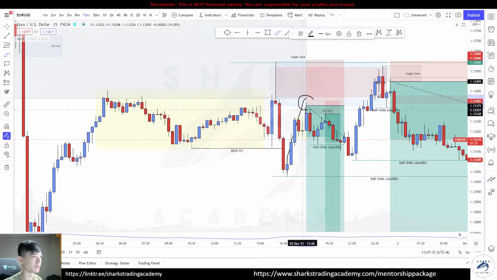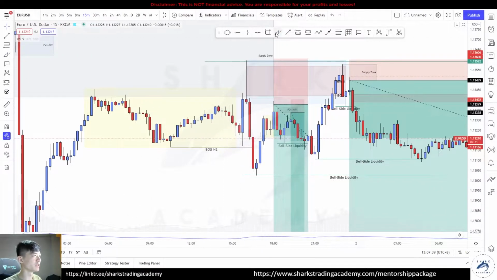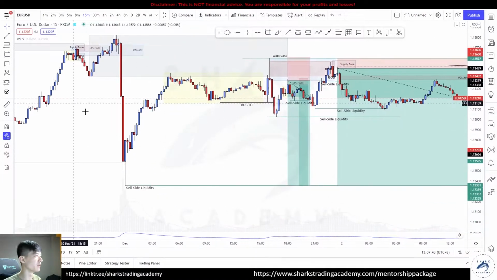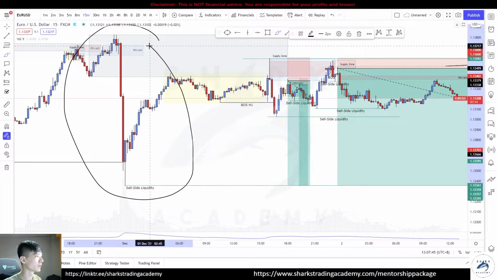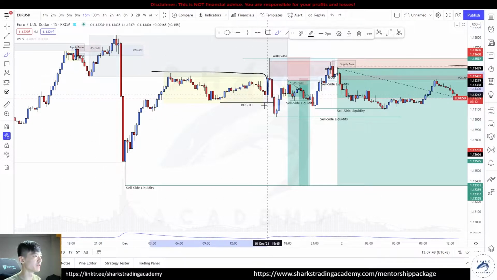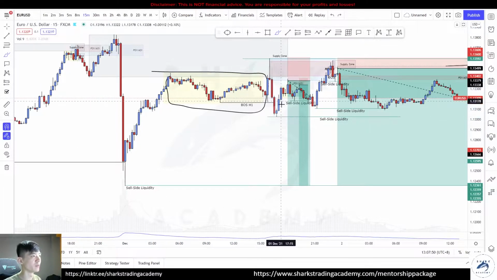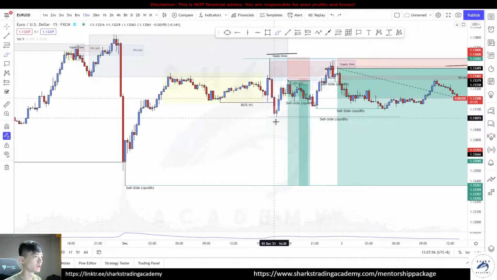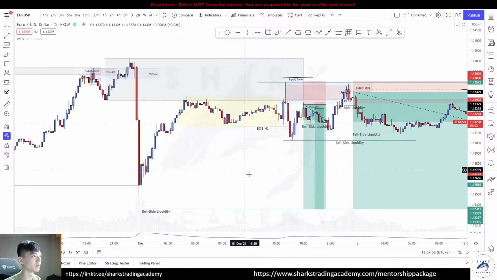And all I did was place a sell limit here, stop loss above this level. So now, can you see this is the next framework we are doing? Because we frame the entire area over here. So we're looking for a 30 minutes shift, which happened with this breakdown. Then supply zone sell limit here. Stop loss above, target for this liquidity lows. So I was aiming for this for my first target.